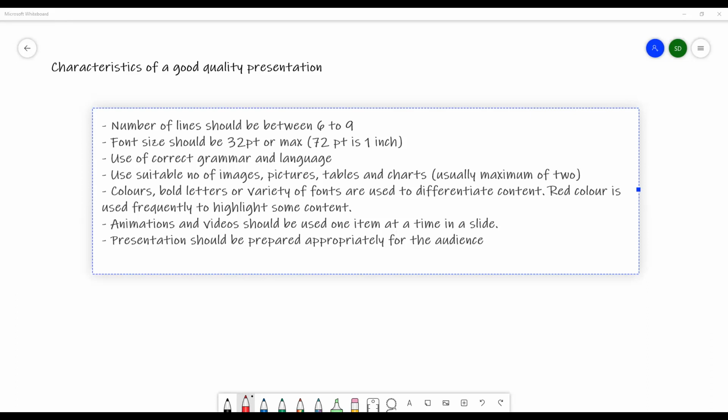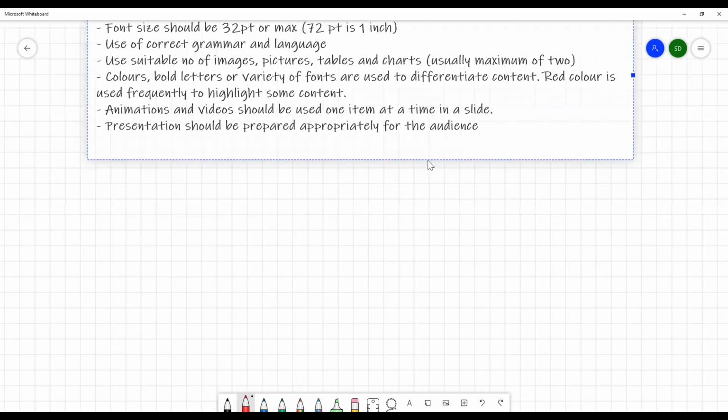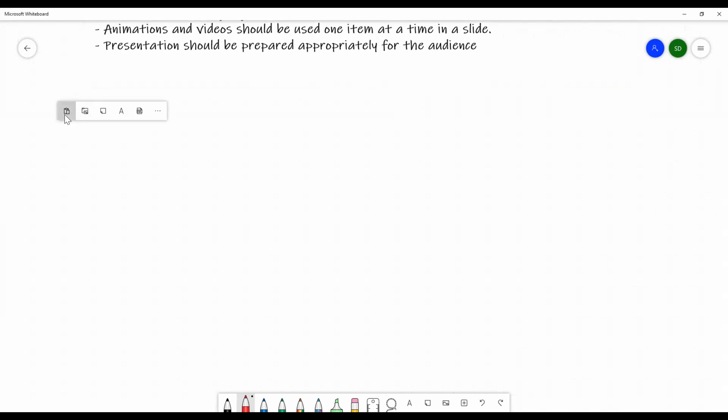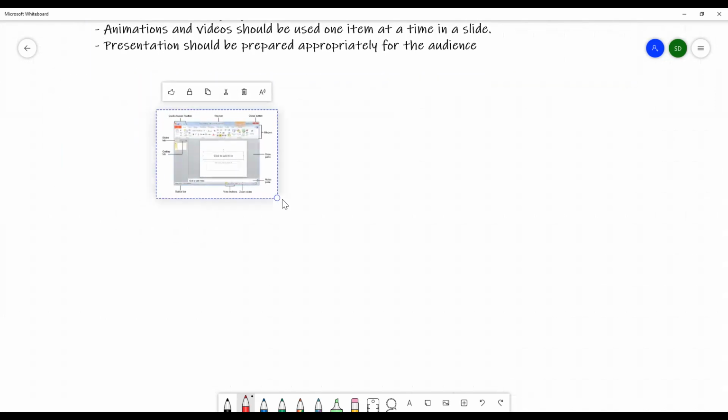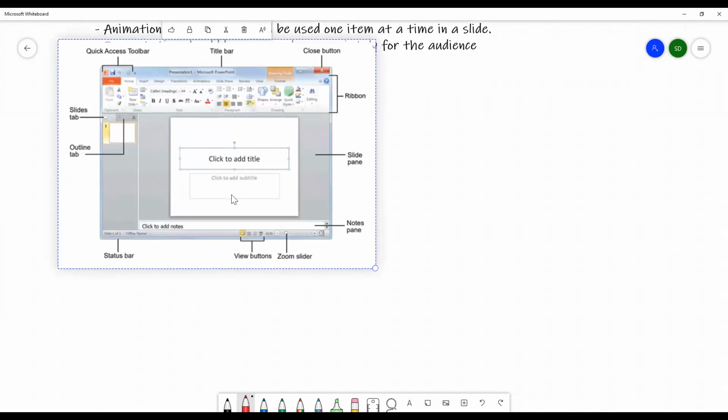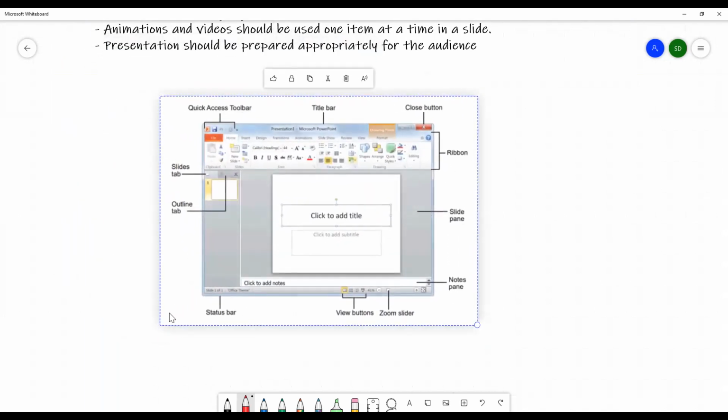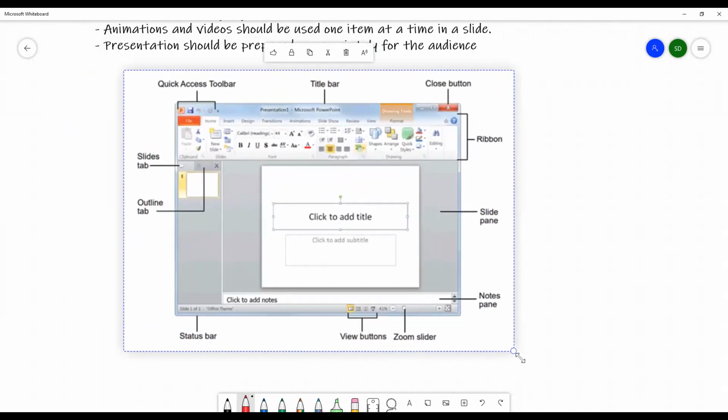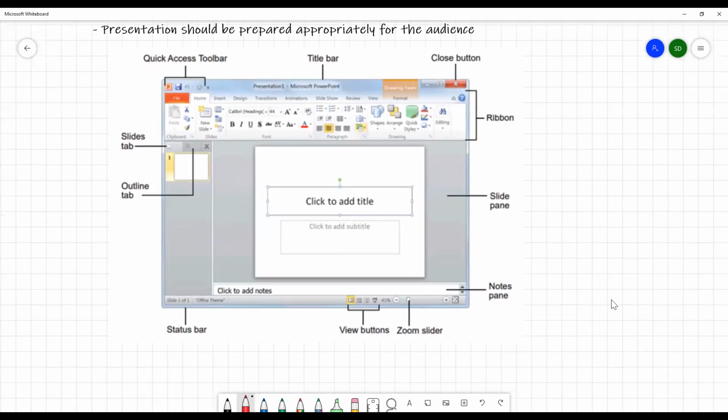Okay. The next thing that I'm going to discuss, right, the features. But before we look at the features, let me start the interface. Anyway, you don't have to draw this one. If you need, I can send you the same, maybe you can take a printout if you want. These are just to see what we can find out in PowerPoint.